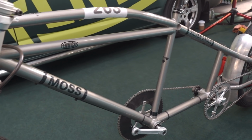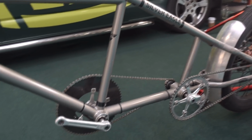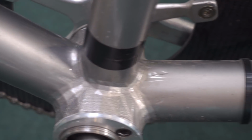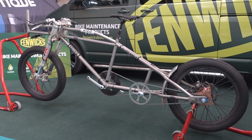So it's a hand-built machine with 3D printed yokes on the rear end, and it's designed with motorbike parts as well as bicycle parts to be super stable at 200 plus miles an hour. At the moment, as I say, we've hit 149, but we are going for far greater things, because the lady has just beaten the world record at 183 miles an hour over in the States, and we're hoping to break that next year in Yorkshire.